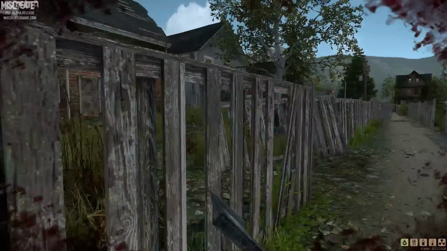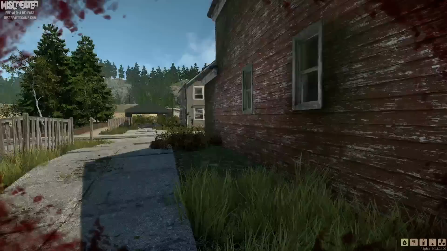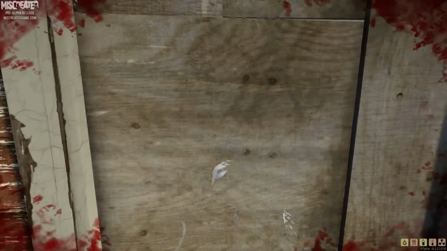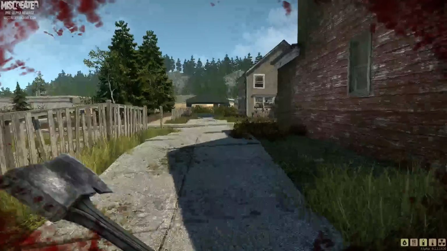Alright, lost the zombie. Good. Let me check out these houses. Also, I don't know if you could break down these boards or not. No, you can't.